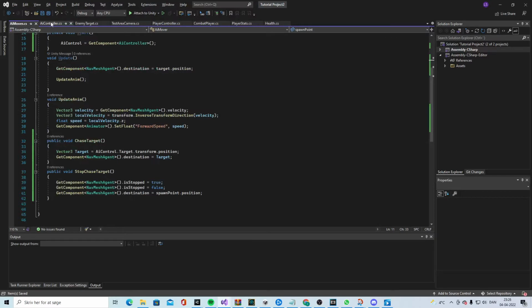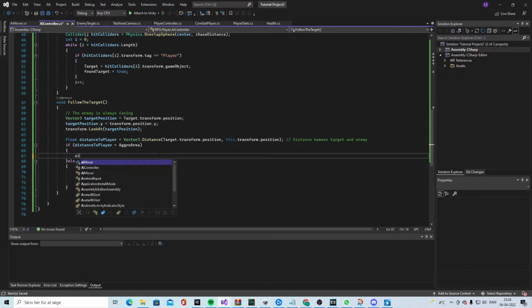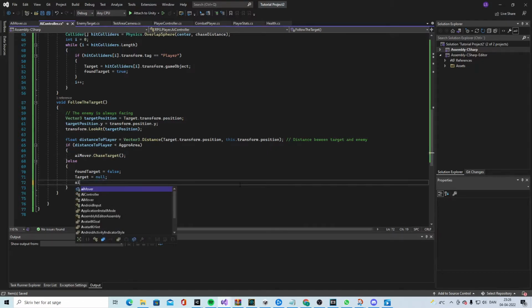So back in the AI controller, we can now put in the chase, which was here. So AIMover dot ChaseTarget. Do that, so start to chase. And in here we could say AIMover dot StopChase.